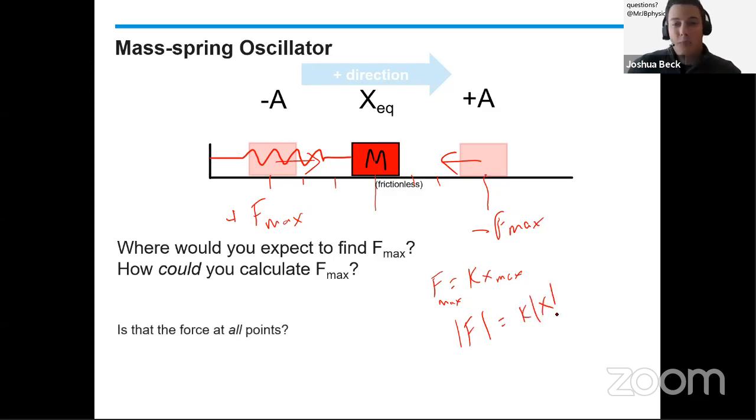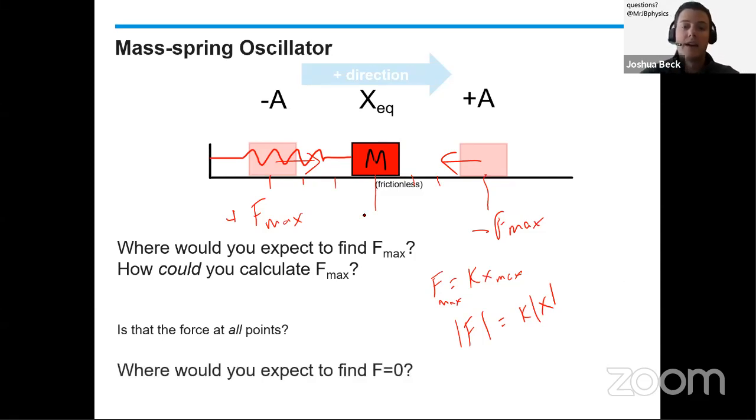Now, is that the force at all points? So if it's on the right, does it experience that maximum force the whole time? A lot of times people look at springs and they calculate, all right, at a maximum displacement, this is the force from the spring. And so then they just assume, all right, well, I've got that same force the whole time. But that's not the case, because when we're in the center, there's no displacement. So the force is actually going to be 0 in the center. So we have F equals 0 right here. We've got a maximum force on one side, maximum force on the other, and it's going to increase the further and further we go. Okay.